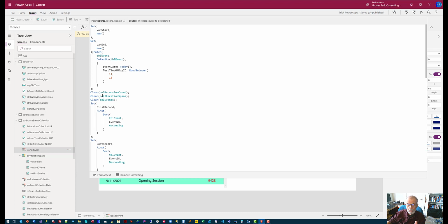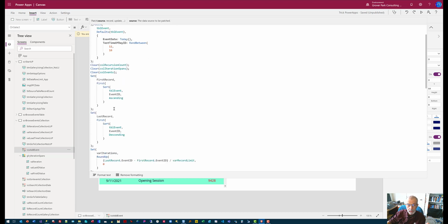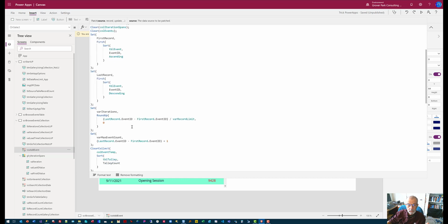When that's done, we drop back into our collection section. Clear out the helper collections, clear the main event collection, start through the process of generating first and last records, finding out how many iterations we have to do by looking at the 2,000 record limit.